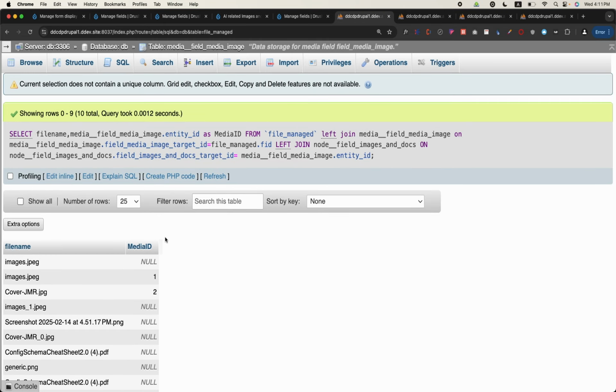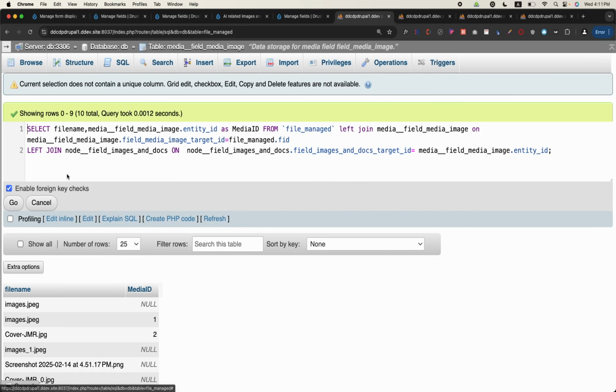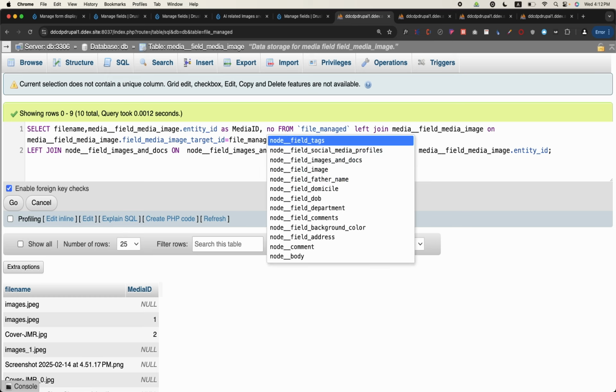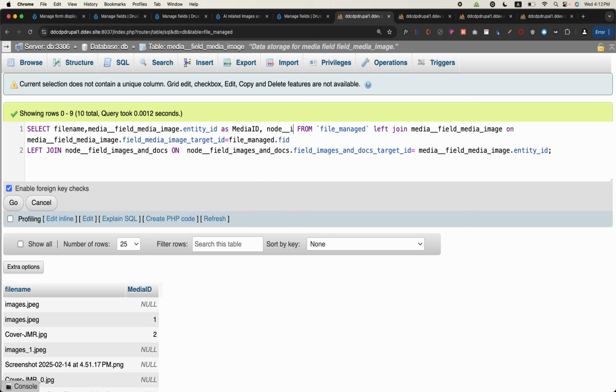Okay, so now how can I select the node ID also? It will be comma node image docs ID. Node underscore image one underscore.